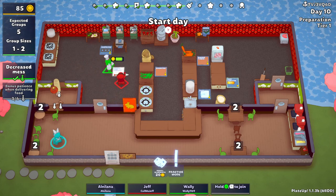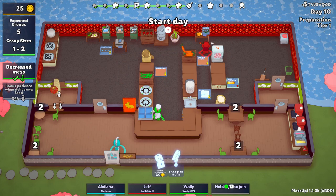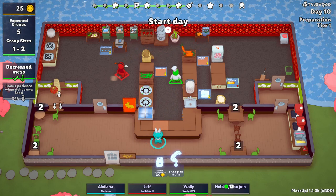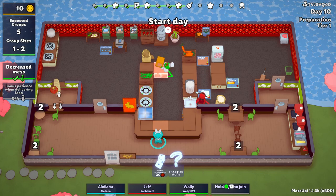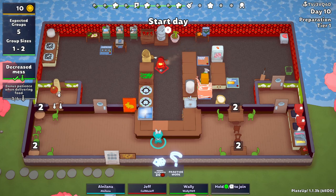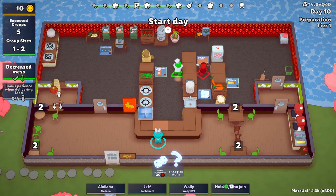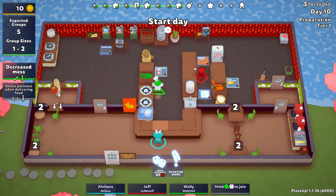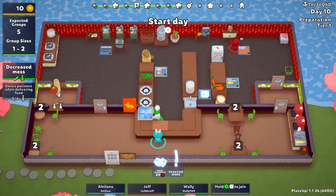I'll put it over here, I guess. Sure. But who's making the apple pies? I guess Jeff's going to have to make the dough and pass it to me somehow. Can we buy this other counter? Yeah, let's buy this counter, just so we can do something else with it. You can take the carrots over here, maybe? And then you can pass me a pie crust, or make a pie crust on one of these. I can bake it and then apple it and then bake it again on the hob, because you bake on hobs, if you guys didn't know that. And then I'll just throw them in there.